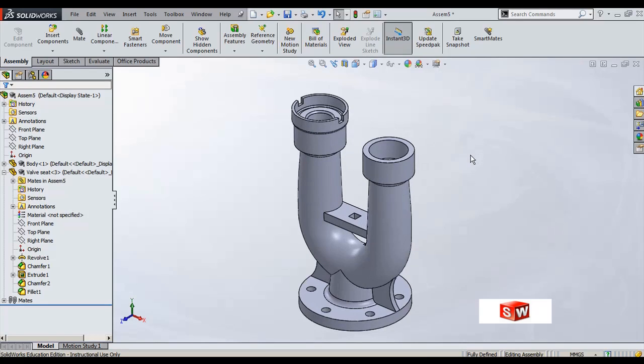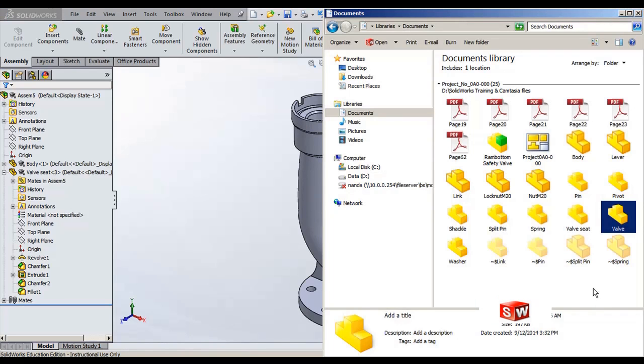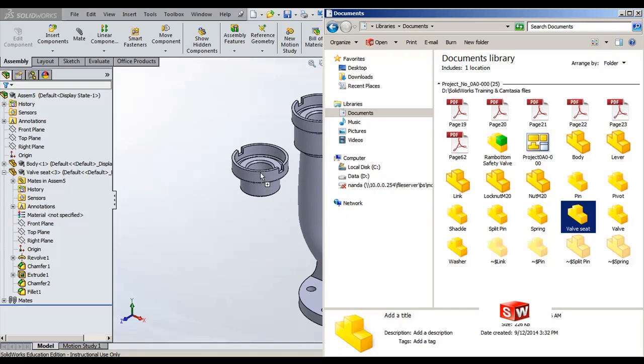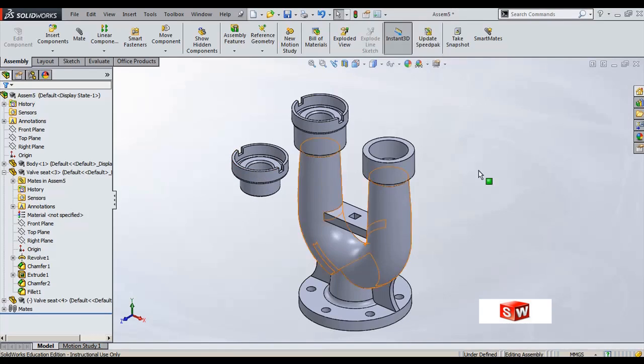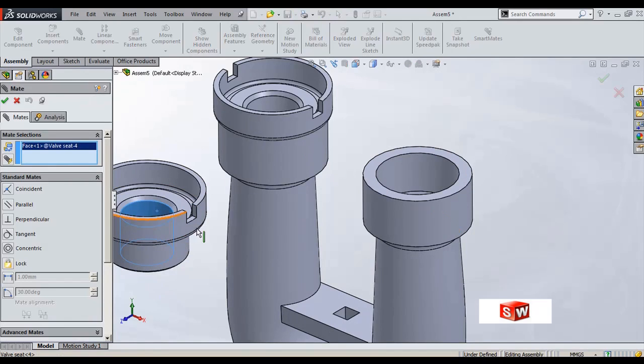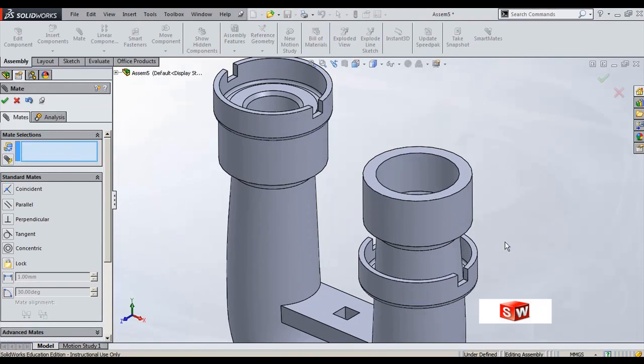And now my next component I would like to retrieve here. So I will directly open the browser, Windows Explorer, and from here I will take directly this wall seat. Once you place this wall seat I need to assemble it here. So once again, Mate, I can choose this and this as concentric.